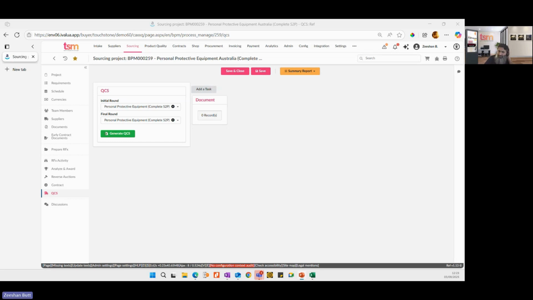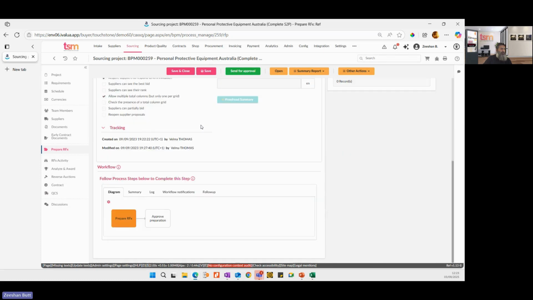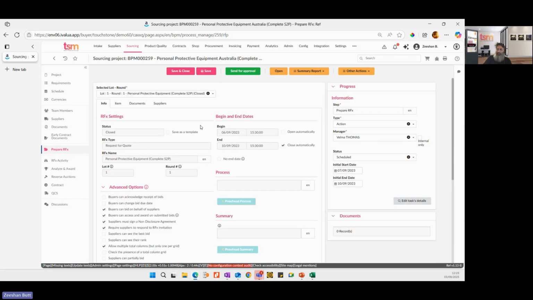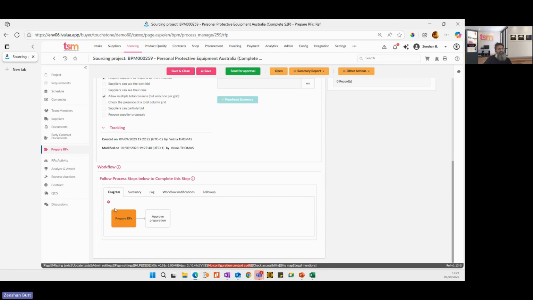Now, the next two are more around the workflow, because historically in Ivalua, all of these steps do not have a workflow behind them. There's no natural step process. But most people would want some sort of workflow, so to speak, on a preparation. I know one of our clients went live and had some issues where certain documentation was sent to the supplier by mistake, because they didn't have any review process in between. With having that workflow, somebody can prepare the RFX.